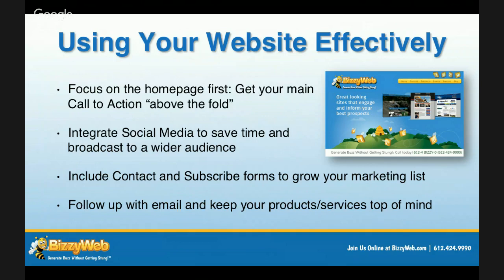And then if you integrate social media, you can post on your website and let your website publish helpful and effective links and content out to all of your social networks and your emails. All of that drives back to your website, which in turn increases your search engine optimization or enhances your page rank. Include contact and subscribe forms to continue to grow your marketing list.